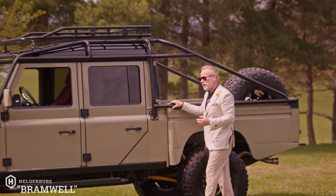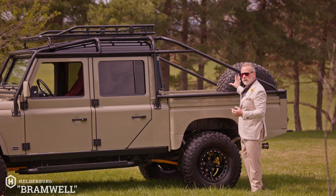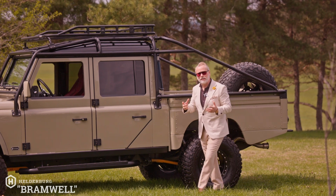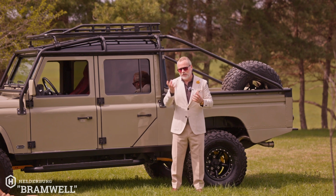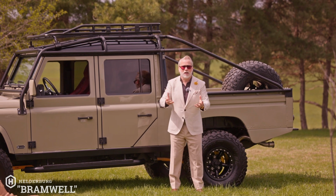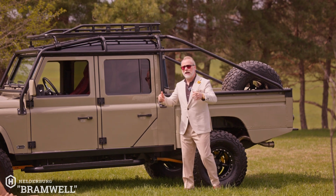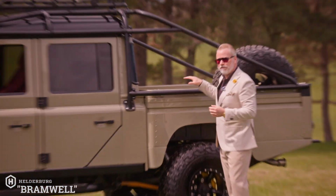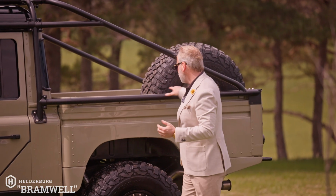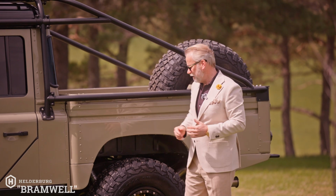And then when the roll cage moves back, it creates a really nice point to mount the spare tire. I just personally don't like the spare tire hanging off the rear tailgate. It just looks odd as it's bouncing around back there. But it also makes the bed not as functional because you're having to roll that tire out, fold the tailgate down. It just doesn't seem right. So over here it fits perfectly, and it just takes up the side room behind the wheel well. So again, it's a perfect fit.